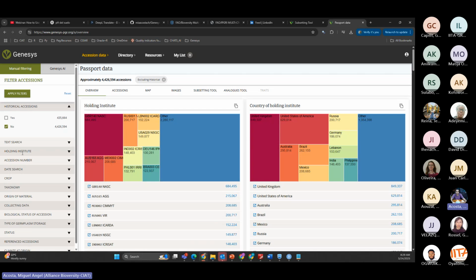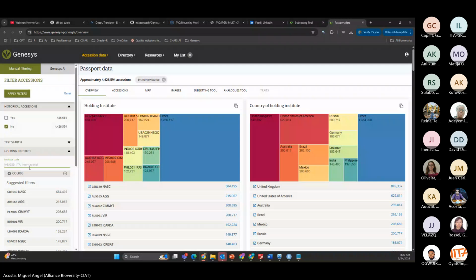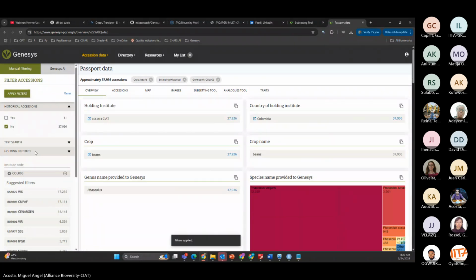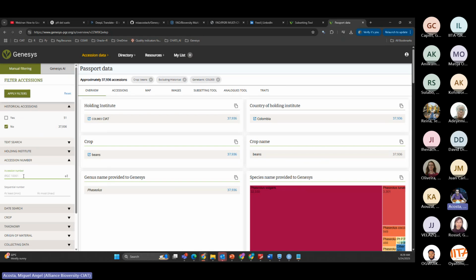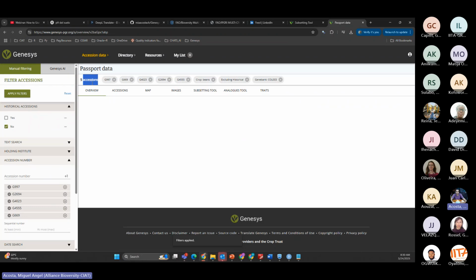This is Holding Institute. Go to CIAT, apply filters, bins collection, and accession number. Paste my previous copy and apply filters. This is the accession file.